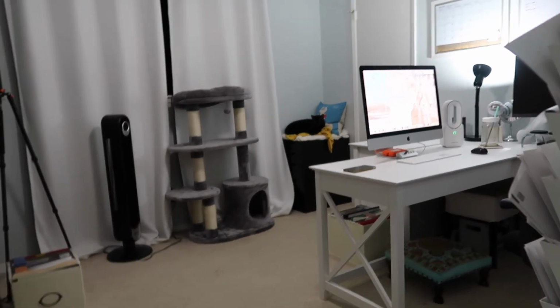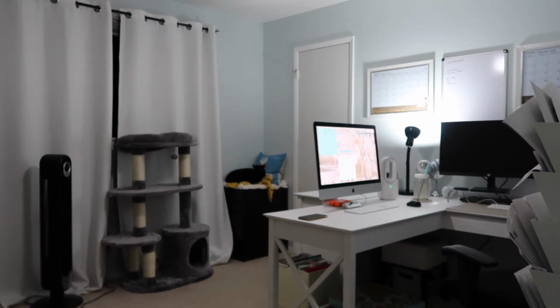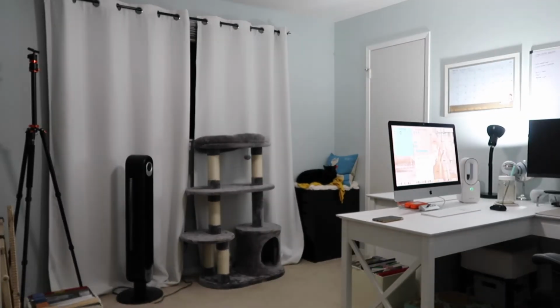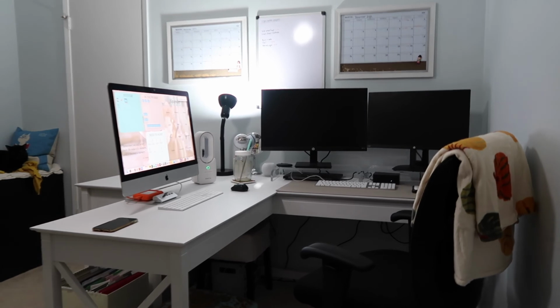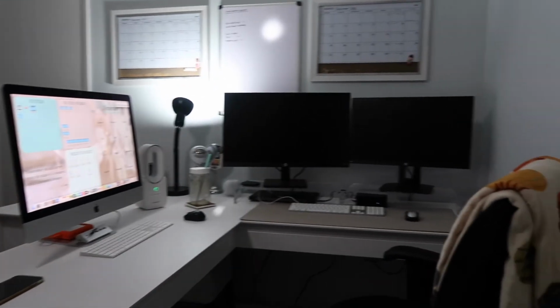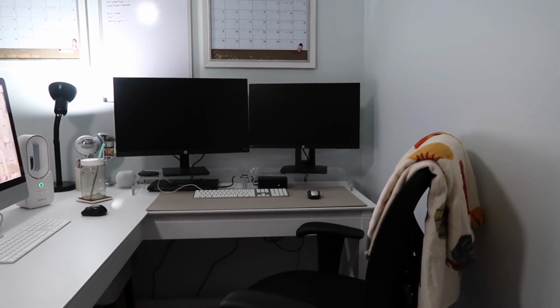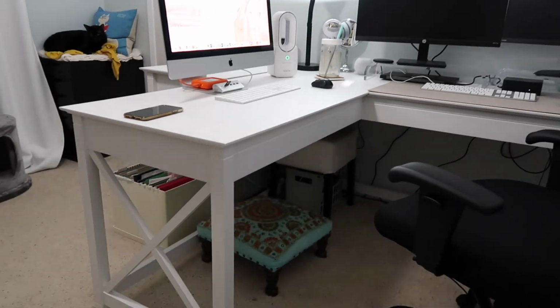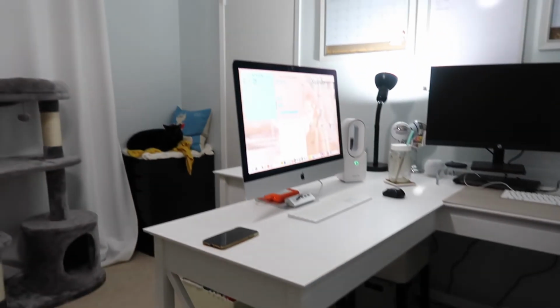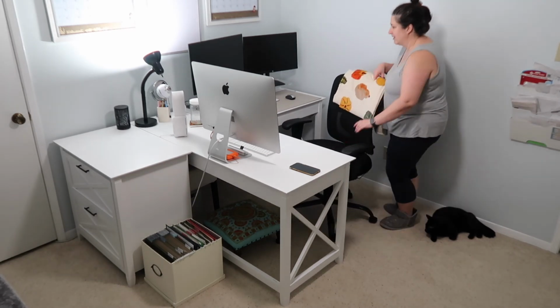But now we're going to take a look at what the office looks like for now. I still have the cat tree and the fan. We're still dealing with some 80-degree days, so having the fan in there is not a bad idea. This is what it looks like for now. We will be working on the final setup, but I've ordered some new stands. That's what I'm saying with the work computers. And I'm happy to have a new docking station that actually allows me to use both monitors without the second one blinking in and out on me. So that is where we are at for now.